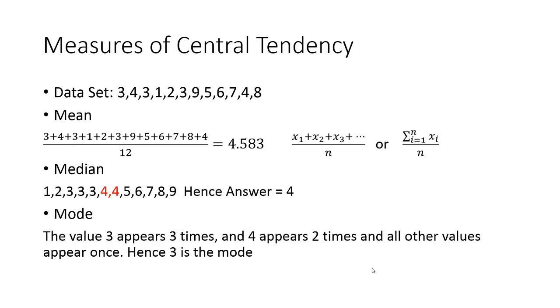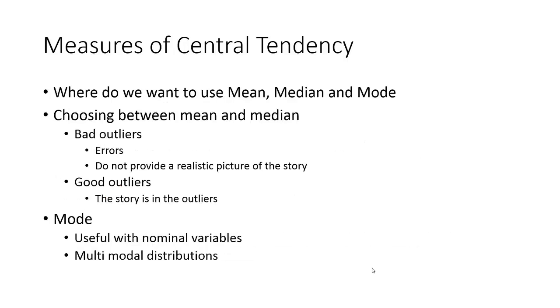So great. We now understand how mean, median, and mode are calculated. Now let's take a step and see where we want to use which measure of central tendency. So how do you choose between mean, median, and mode? The main contest really comes between mean and median. So let's talk about that for a minute, and it becomes kind of obvious where mode is more useful, because it has a very different property associated with central tendency.